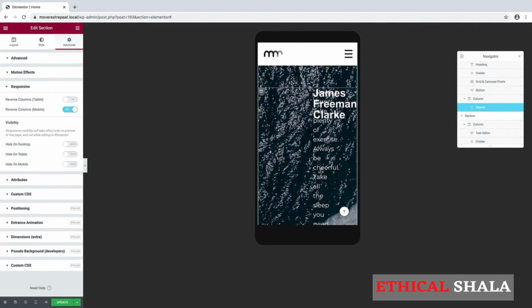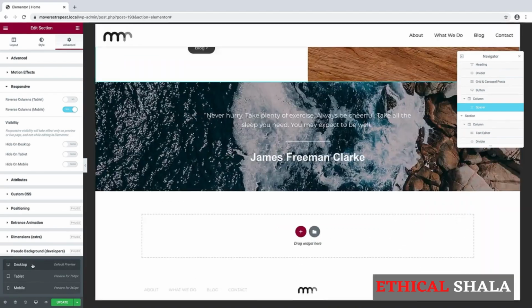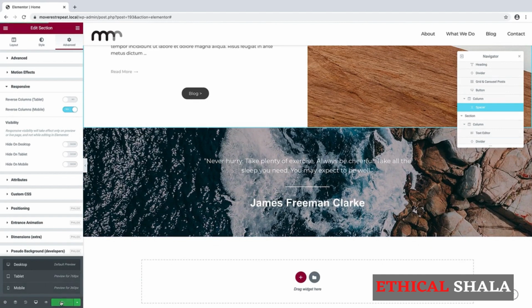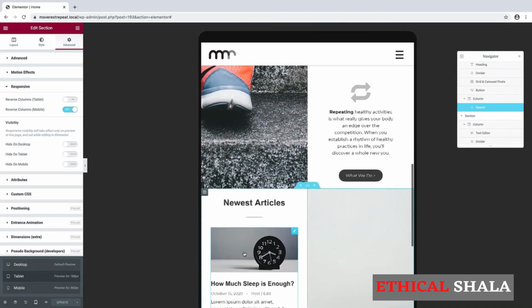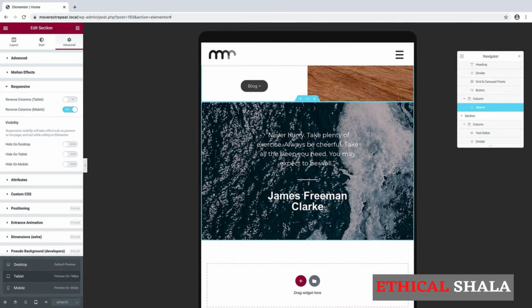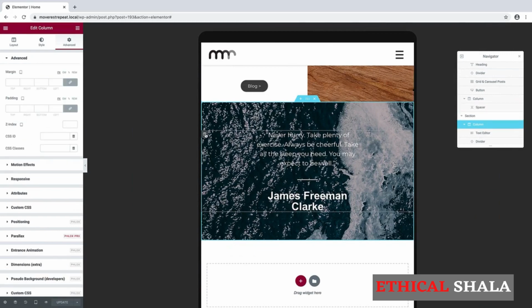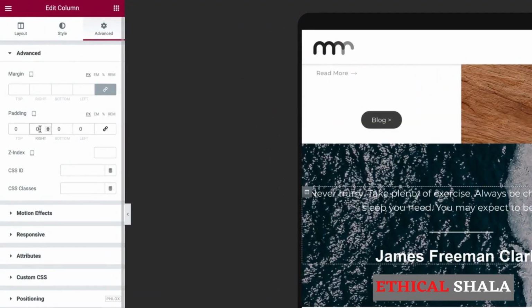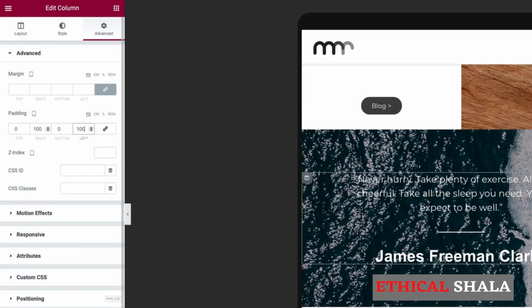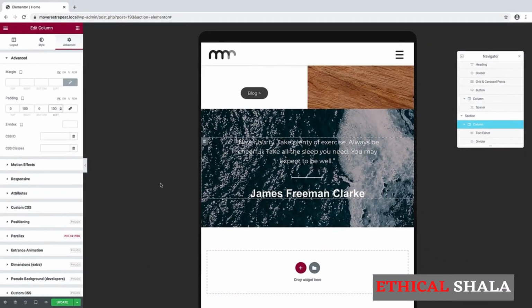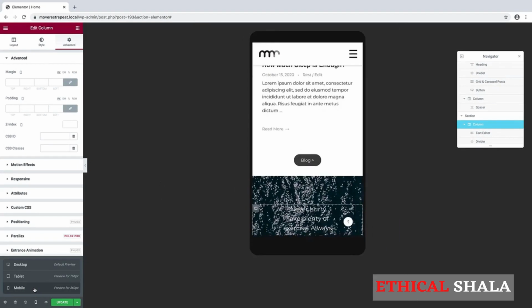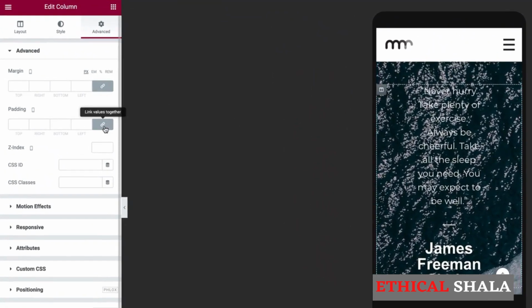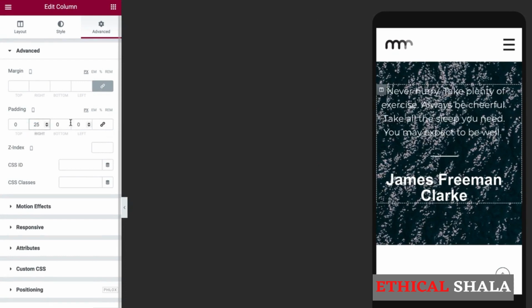I have to do some work here on our quote section, so let's go back out first and start at desktop. Let's scroll down, take a look at it, click Update, and now let's move to tablet. I think the simplest thing to do here is lower the padding on this inner column. So let's go ahead and unlink it, and let's add back in 100 on the right and the left. Okay, that looks good. Now let's go to mobile. And let's adjust that again. We'll reset it, and let's just add 25 pixels on the right and the left.